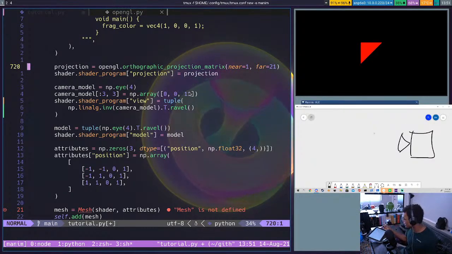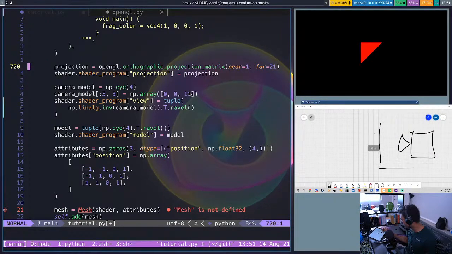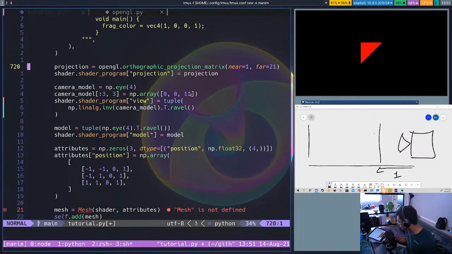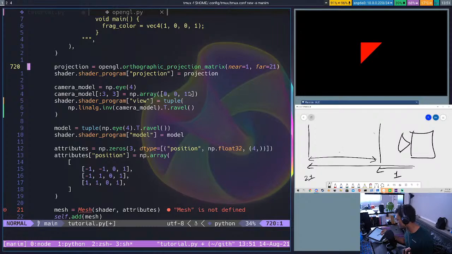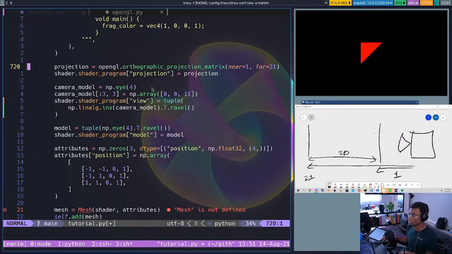It can only see things between this plane, 1 in front of it, and this plane, 21 in front of it. So essentially, this means the depth is 20. Okay, so that's what these settings are.